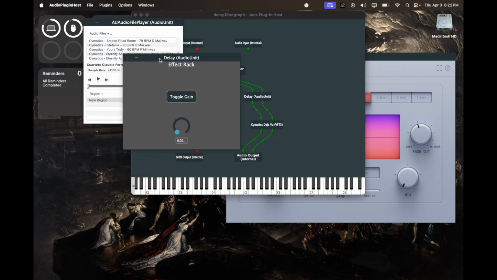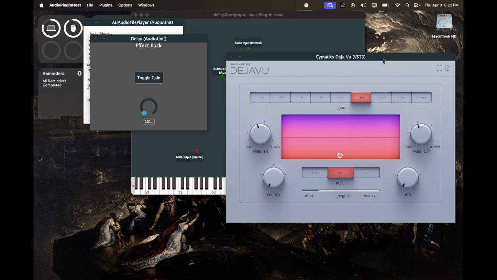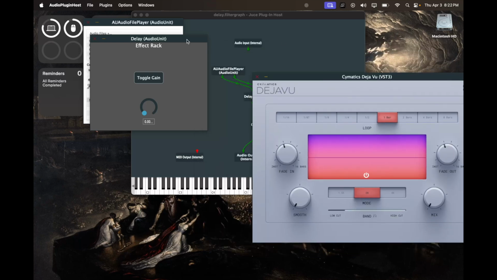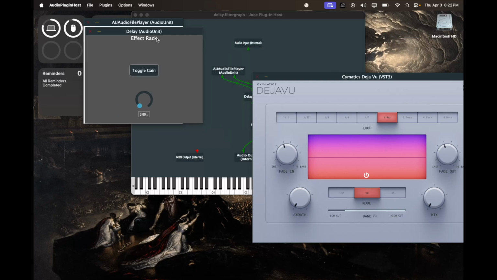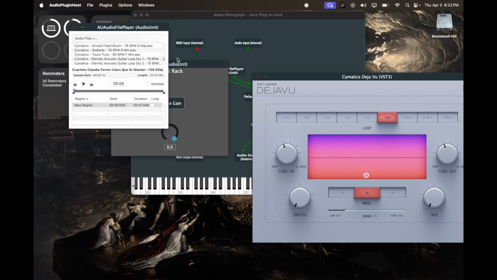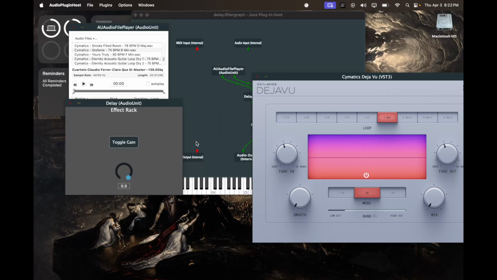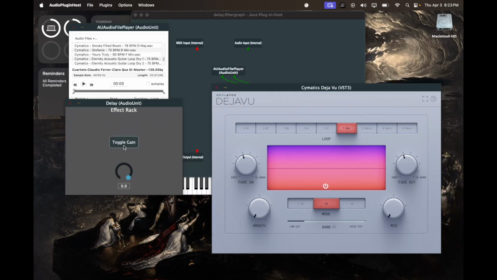So what I have here is the actual little plugin. Right here is another plugin, purely for the visuals. Right now the plugin instantiates an audio processor graph, and this toggle button toggles a gain knob that attenuates the gain of the incoming audio. Audio from this file player goes through the plugin we're making, and then the output goes to this other plugin, which shows a visual representation of the audio wave.